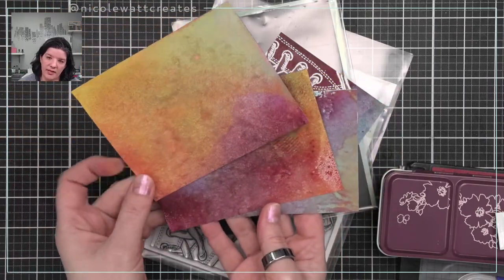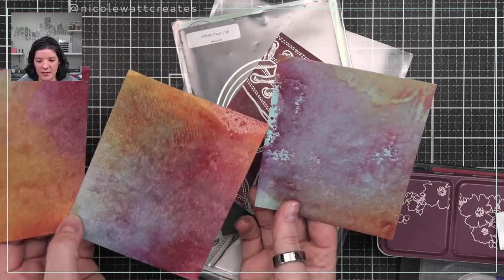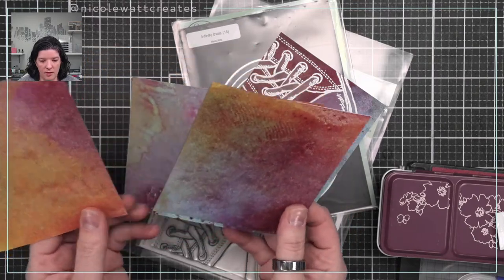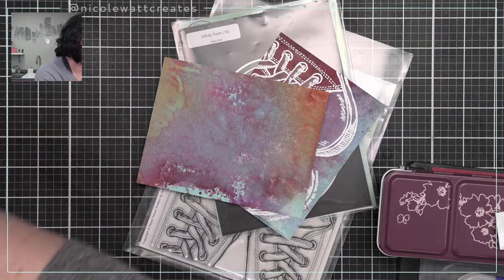So I'm looking at these three pieces that I have already dried, and these are ready to go. And I was thinking about this one. I like it because it's got this nice little blue bit here. But I think I'm going to go, no, let's use it. Let's see what happens. All right. Ink spray is out of the way too.